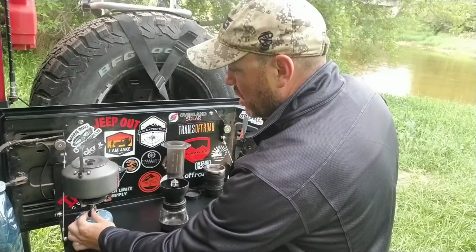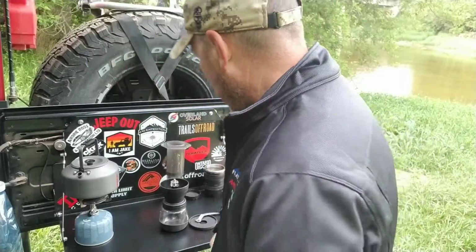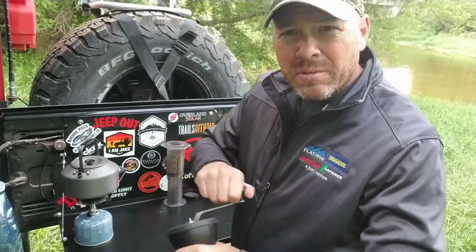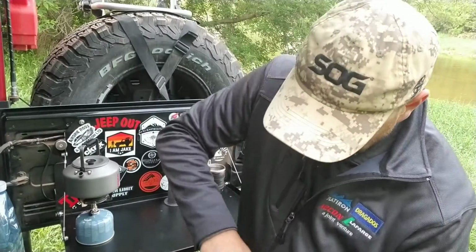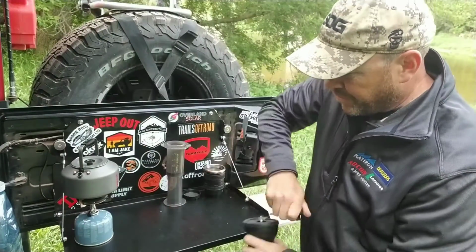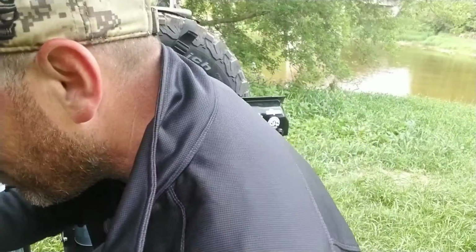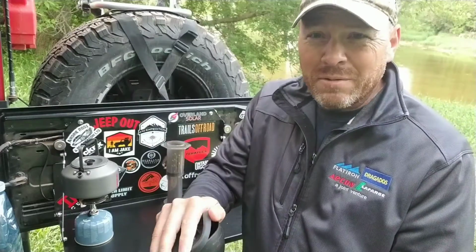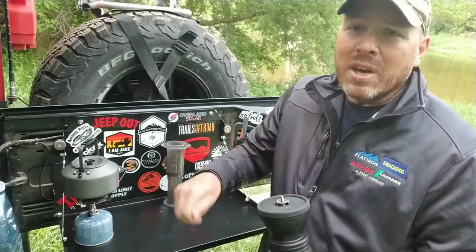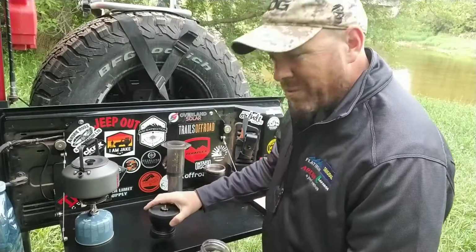Kettle's boiling, and I've been talking too much, so I don't even have my coffee ground. Did I say you want a relatively coarse grind on this? You see that in there? Grind what you need. I've seen people fill the hoppers full of coffee grounds, and then 20 minutes later they've got their coffee ground.